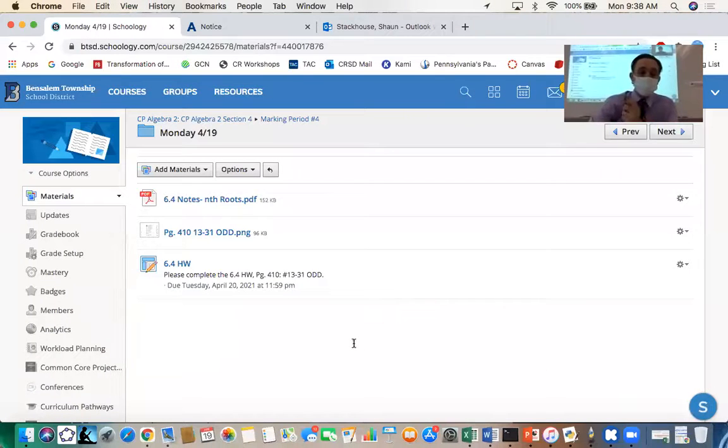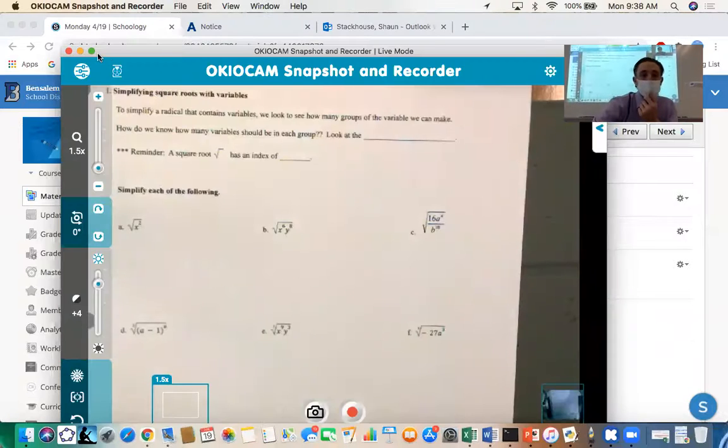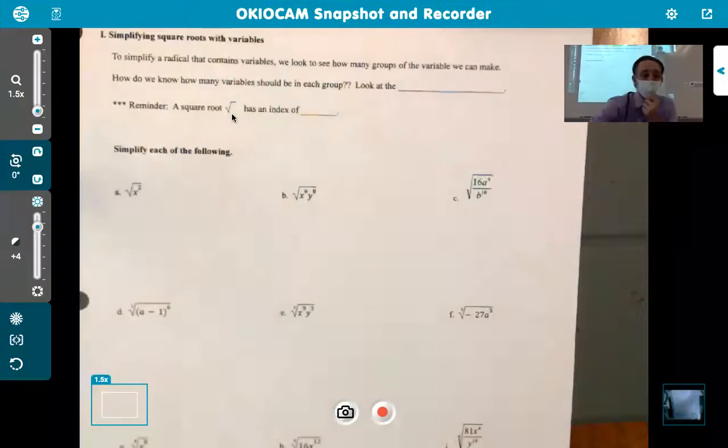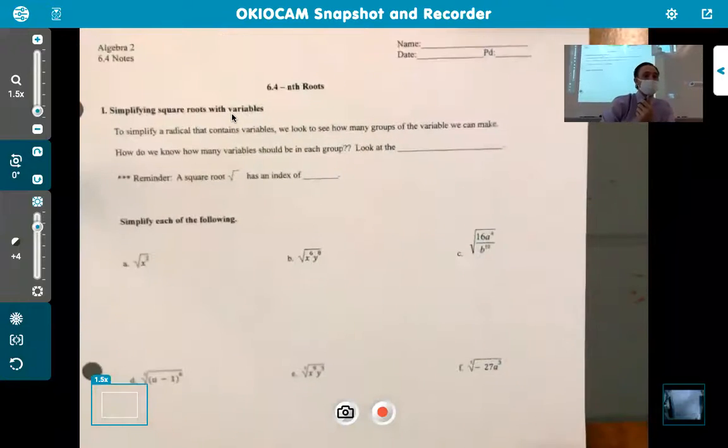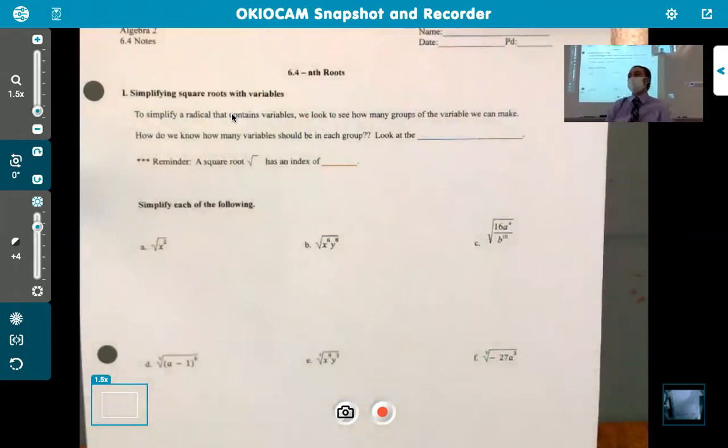So essentially today, like I said, in section 6.4, we're talking about nth roots. And what we're going to be doing is simplifying some square roots. But instead of worrying about the graphs of a square root, like we saw in the last couple sections, or instead of worrying about some specific values that we're going to get, we're now dealing with variables underneath our square root, okay? And we're going to see how we're going to be able to simplify those and not really worry about getting an X and Y value and plugging things in, but just breaking them down as much as we can and simplifying. All right.